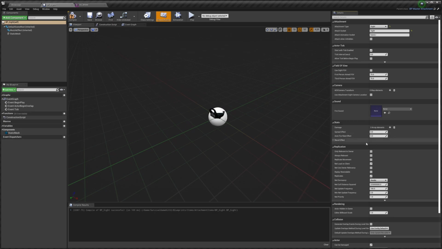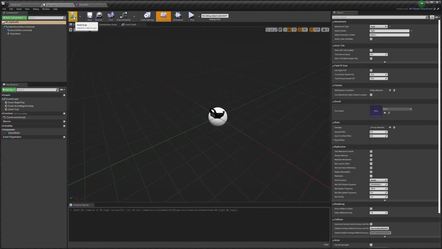So I'm just going to leave mine as default here because we're adding a sight. We don't really want to change any of this anyway. So that's all the settings in here for now. Oh, you can also change the fire sound, so you can have an attachment change what sounds the weapon uses when it fires, which is quite good for things like muzzle attachments or silencers, for example. But for now, we're just going to compile quickly.